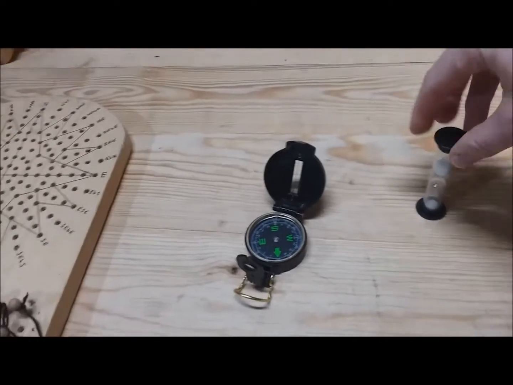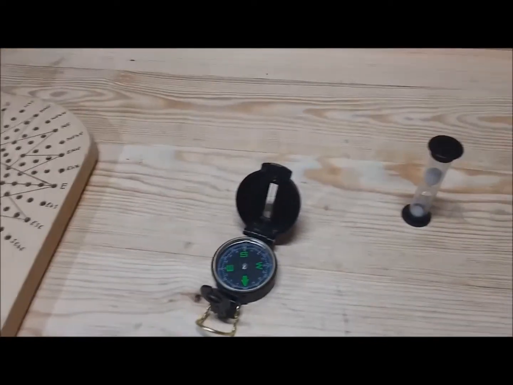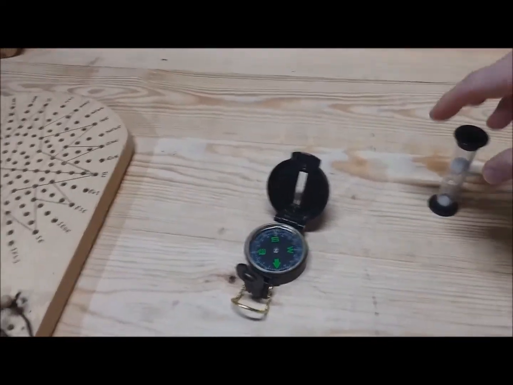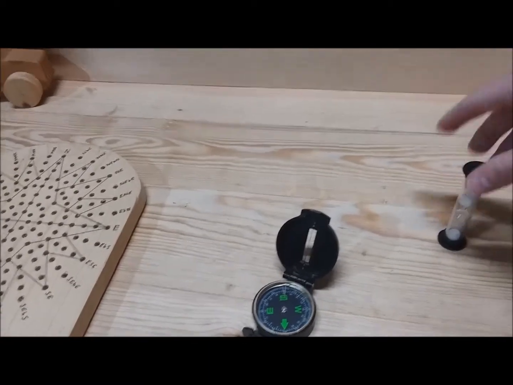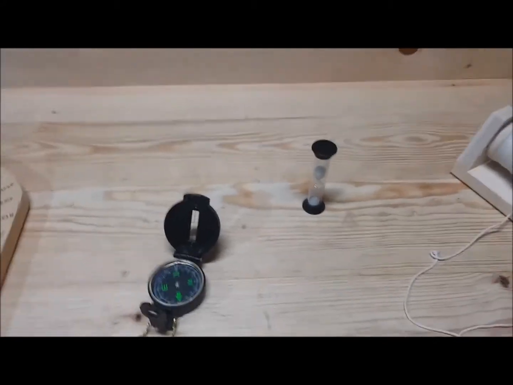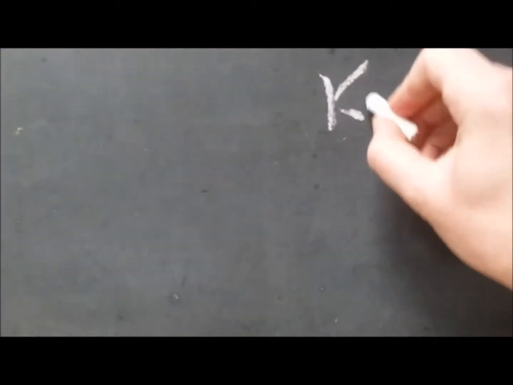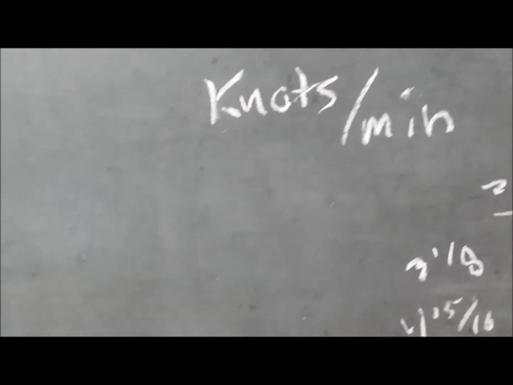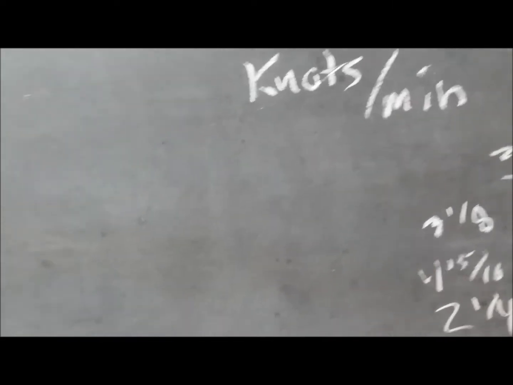So let's say this is a 2-minute hourglass. Okay, that will give you knots per 2 minutes, or maybe 1 minute. I think this one was actually 1 minute. So maybe you have knots per minute, and that's basically giving you your speed of the ship. Okay, so now we can write here, we have knots per minute. Okay. And you're going to take one of these, maybe every 5 minutes, maybe every 10 minutes, something like that. So you're calculating your speed at regular intervals.